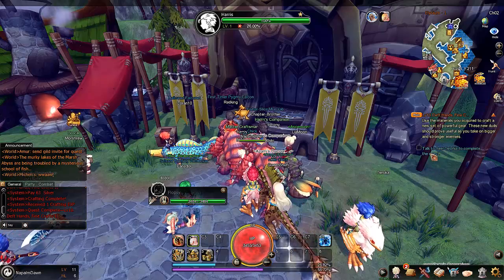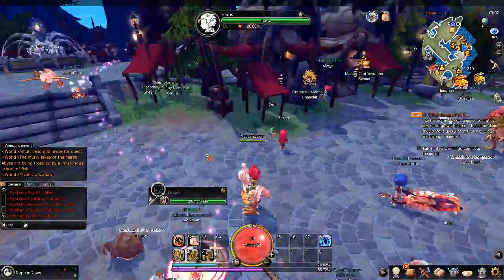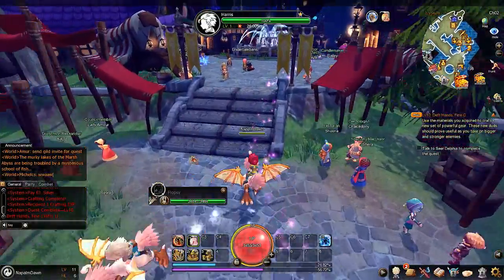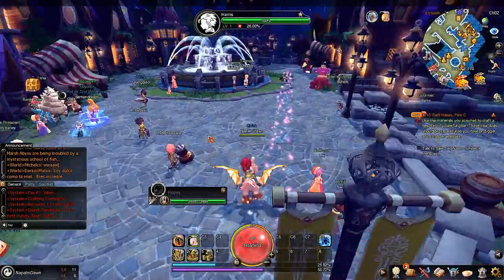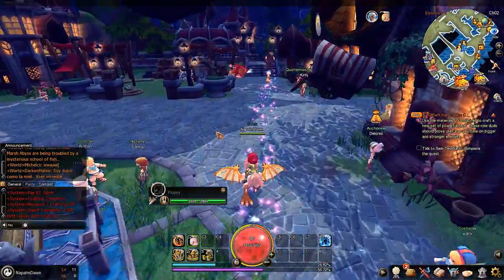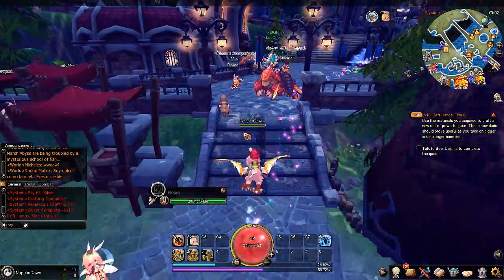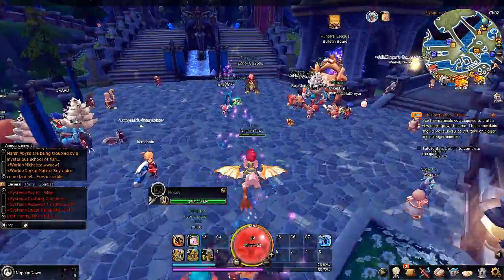Alright, so talk to Seer Delphina to complete your quest. So we step out, we look at the little sparkles. If this game was moddable, I would totally put in the Dead Space wink wink wink wink whenever you do the guide.